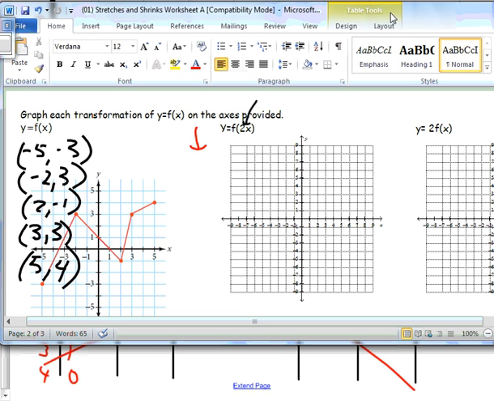So, my new points, something comma something. You can put them wherever you want. If you already put originals here, you can put them off to the right and maybe over here, whatever. But you need 5 new points to make this graph. And now just think it through. If I'm doing left-right stuff, which number should I change, the x number or the y number? The x number. So let's take all the y numbers and write them in because we already know them and they're not going to change. You get what I'm doing here? I'm just copying down the y numbers because the y's aren't going to change.